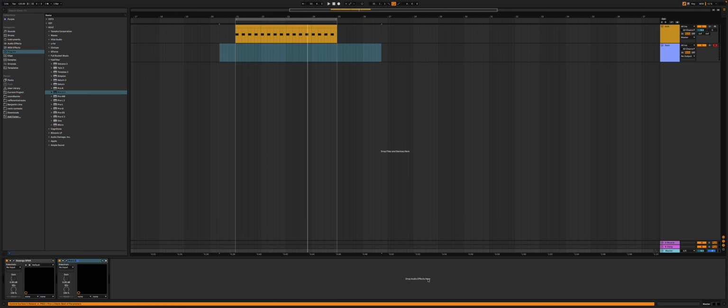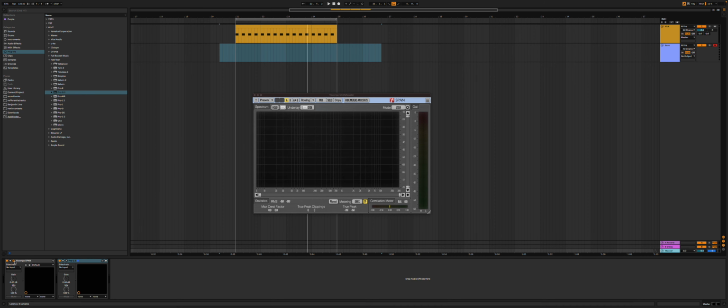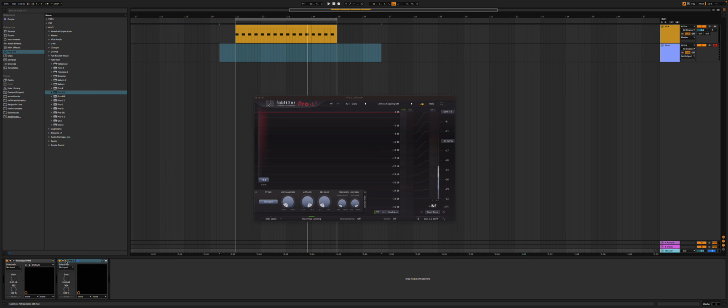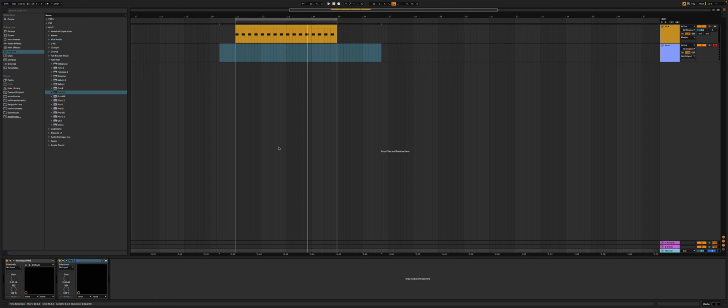What I always do when I start a new track is put a spectrum analyzer on my master channel. This one is the Voxengo Span, which is a totally free plugin to download on the internet. And then I also put a limiter, the FabFilter Pro-L 2, with the setting almost clipping. Why do I do this? It's because later on in the process, when I master my track, I will have some headroom, and I will already see when it clips during the producing and mixing stage.